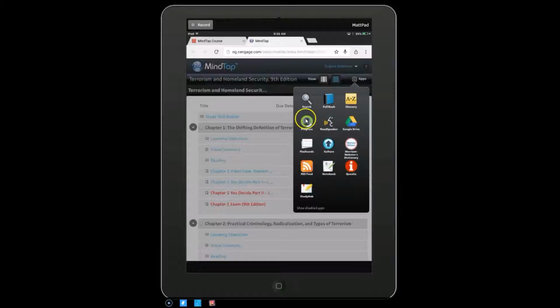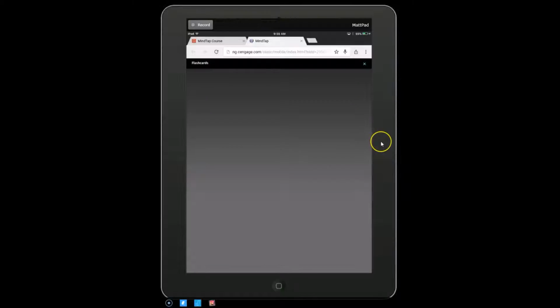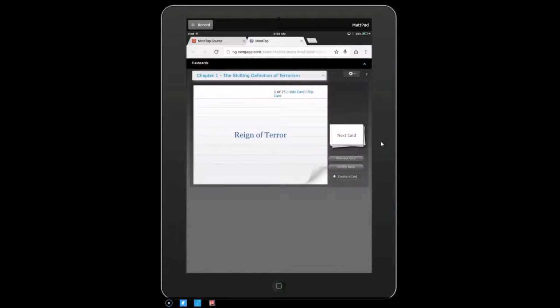You have the glossary of terms. Of course, it shows your student progress as you continue through there. But then you have this other aspect here, which is dealing with flashcards. Now, for our purposes, we don't really need to jump into the flashcard arena, because the information is just really kind of blatantly there for you.